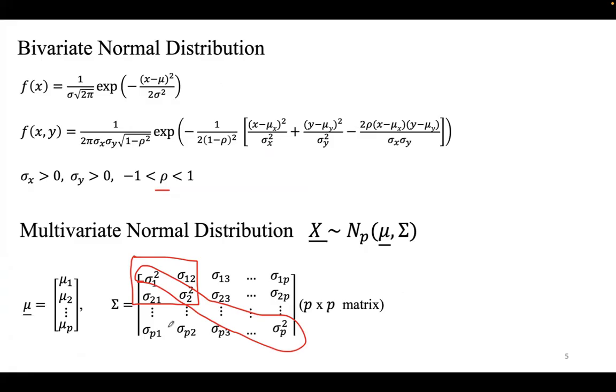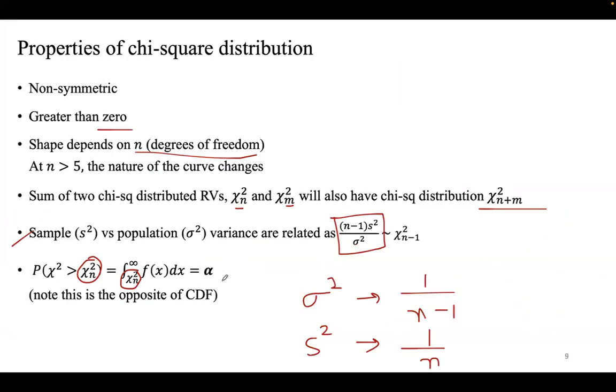It could be anything. So the important part here is that the diagonal has to be some value, because these can't be zero. Variance cannot be zero. Covariance could be zero also. So all of these values could be zero, but they don't need to be zero. We'll take a few examples, which might tell you how this would behave. But yes, you're right. It doesn't have to be necessarily zero.